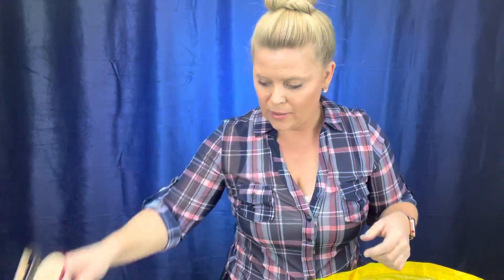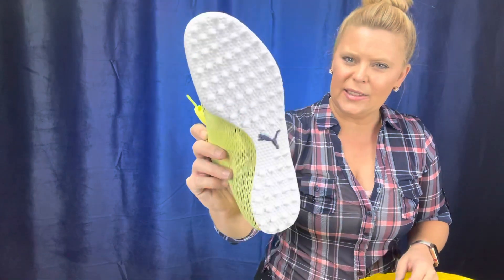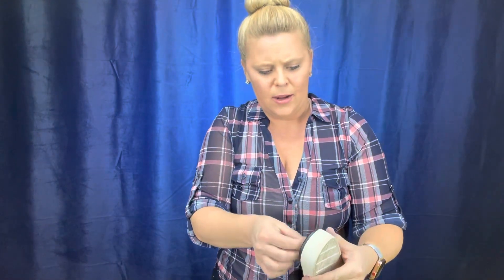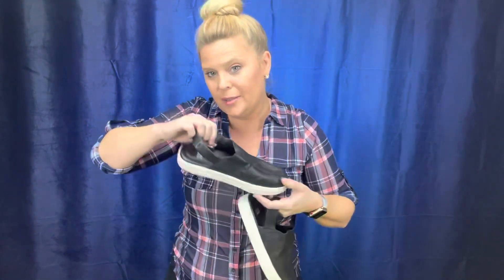I'm gonna wait till summer on these. These have gotten returned — they were sent to ThredUp once. I don't know — these are like athletic cleats or something, I don't know if they'll take those. I want to send these — hold on, these are Eileen Fisher, size six and a half. I think these were sent back to me or maybe they never got sent in — $15 I paid; that looks like an estate sale tag. Let me cut the tie that ties them together. These are like little leather, really soft leather slingbacks. Kind of out of season, but winter in Vegas or Florida or California they'd work — so I'm gonna send them.